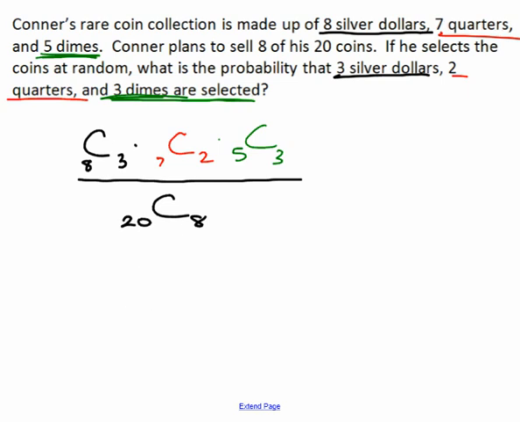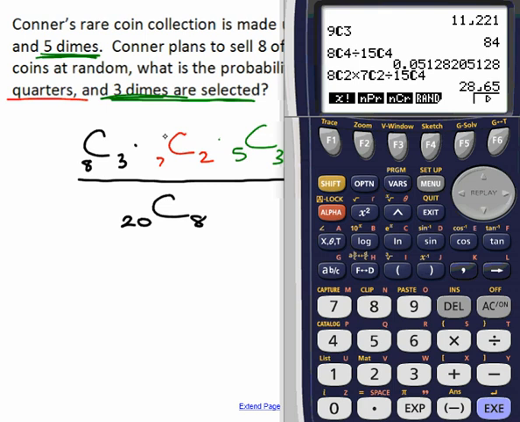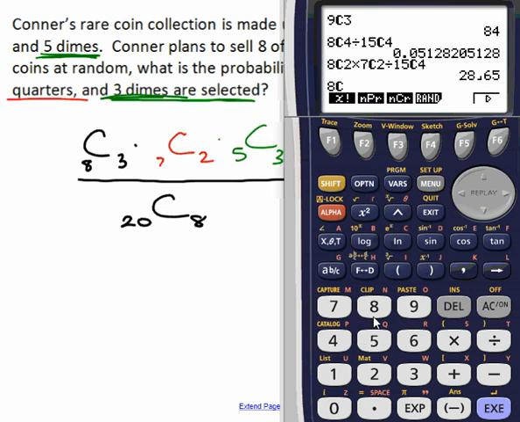The numbers can come out kind of large, but these are all relatively small. Like this one's 21, this one's 10. But it's pretty easy to put into the calculator, right? We're going to do 8c3 times 7c2 times 5c3. Looks like my times didn't go. Back it up there. Oh, that must have hit the wrong button. There we go. 8c3, 7c2, 5c3.